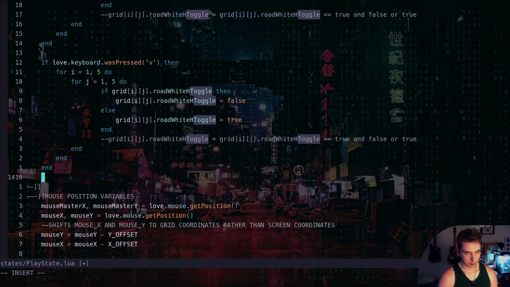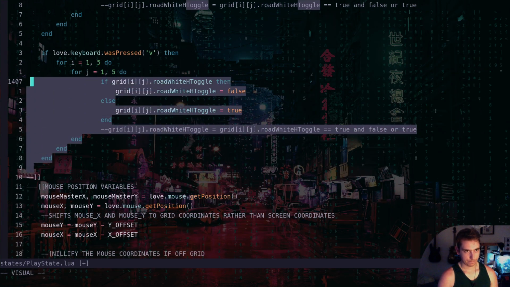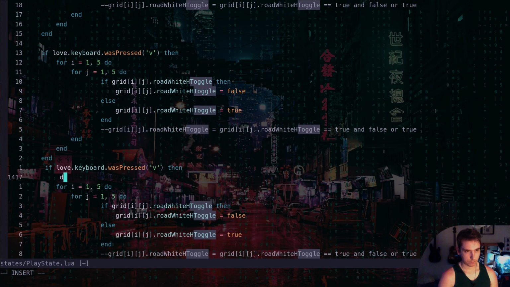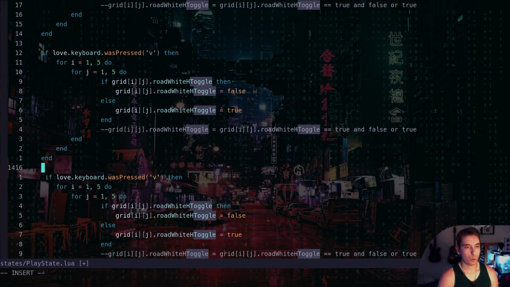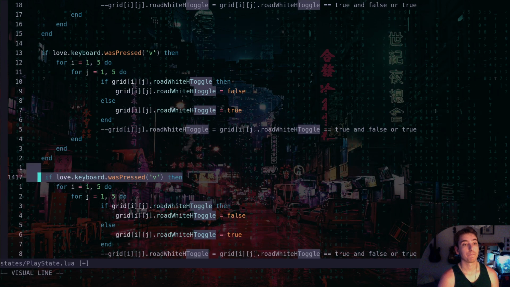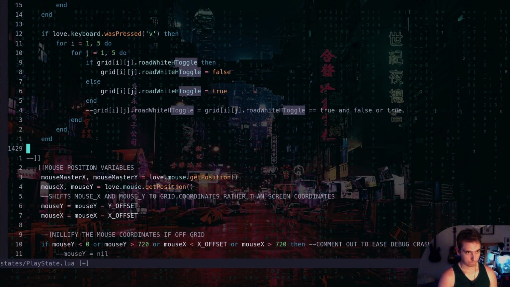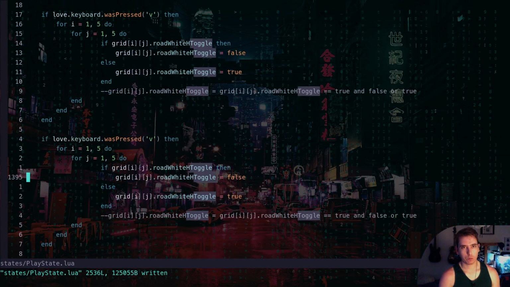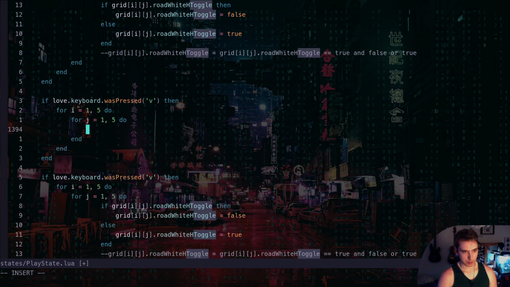Then we'll say, so we can do road white horizontal, and then we want to replace this with, not what I wanted.